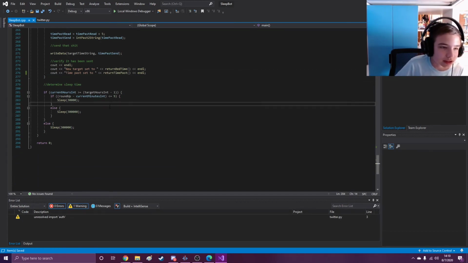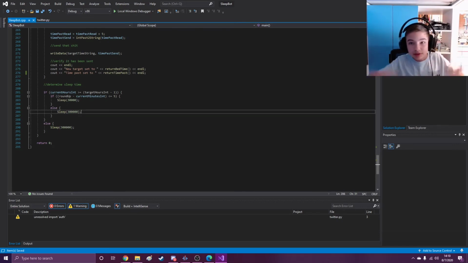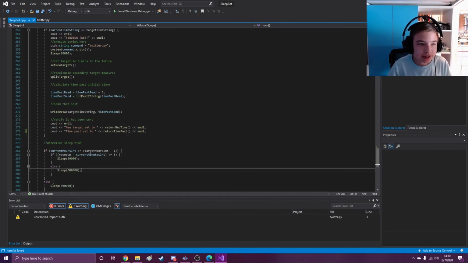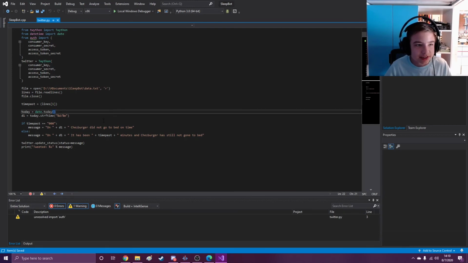So then... this is the part that does the loop. I don't want it running all the time because that would take so much CPU power. So I let it wait for 5 minutes, or if it's getting close, it'll wait for 30 seconds to check, because I don't want to kill my computer. But that's basically the code. It just loops that over and over again, checks the current time, sees if it's the right time, and then if it's not, it waits. Once it does decide that it's time, it activates this Python script.